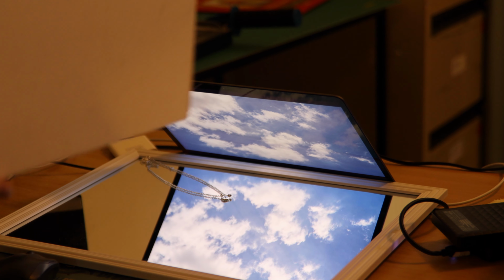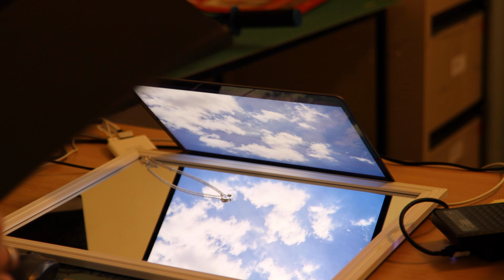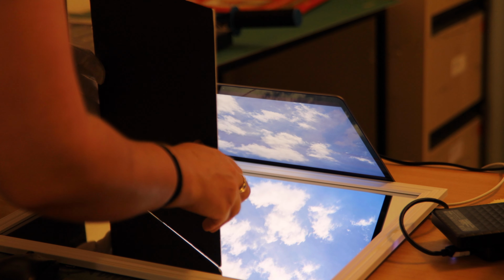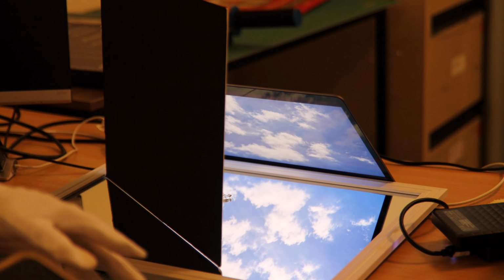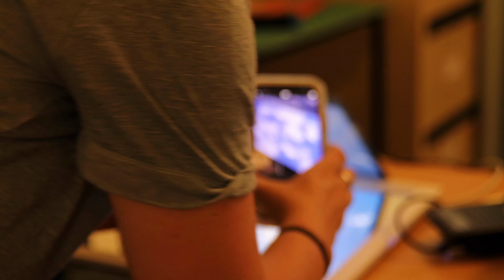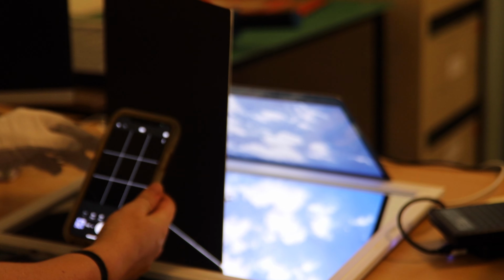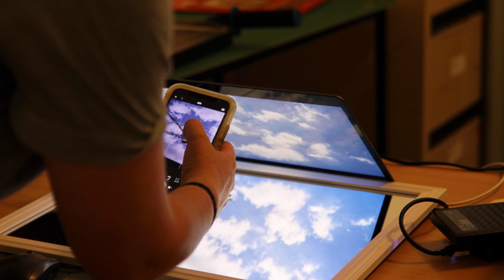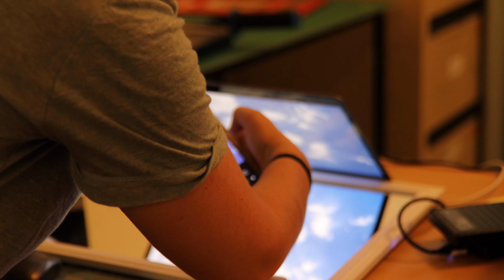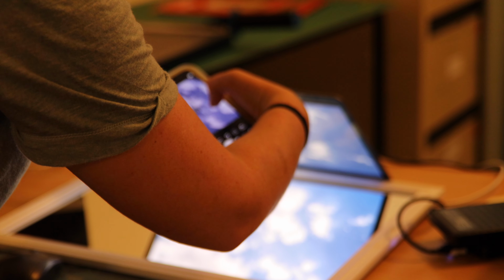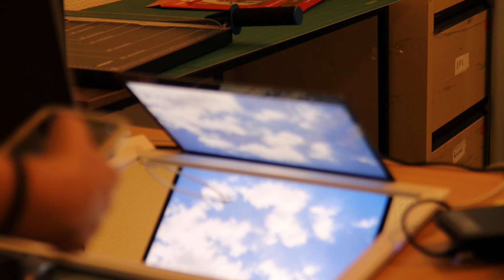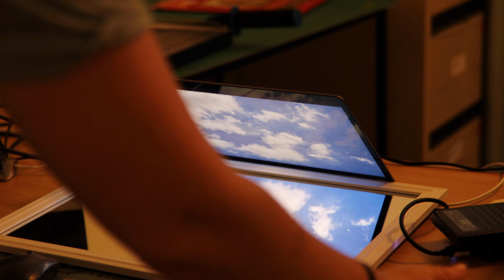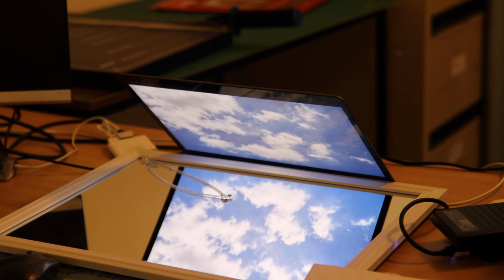So I've just grabbed a piece of card that is white on one side and black on the other, and I'm just going to use this to see if we can just bounce a little bit of light back in on the product there. So if I now come in, I can get in a little bit better, but I'm now a lot more restricted on the angle at which I shoot this, because I really need to be down here shooting. So maybe I need to do something like that. Maybe that will work. It's really hard to get the right angle and work out where exactly the light needs to be. Now, I don't think that is really quite bright enough. Let's try actually bringing a light in.